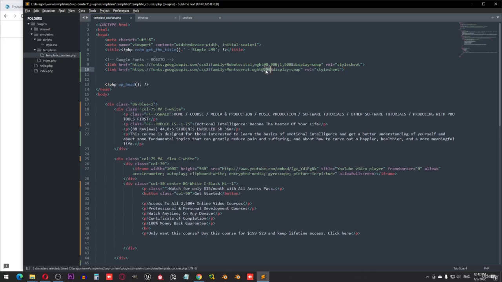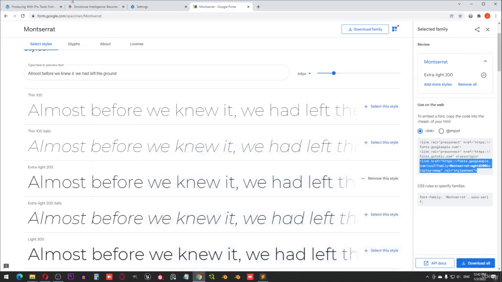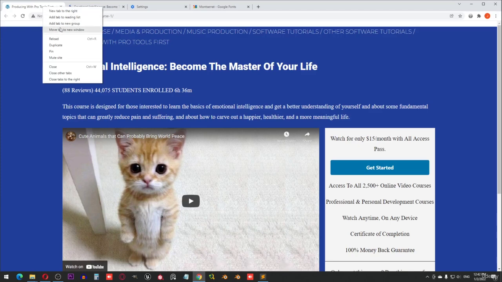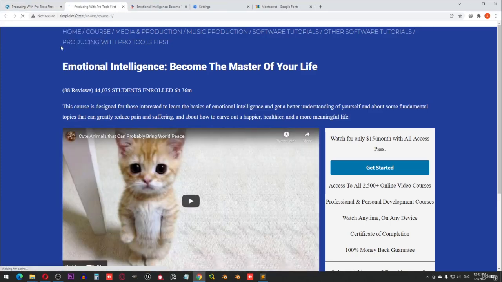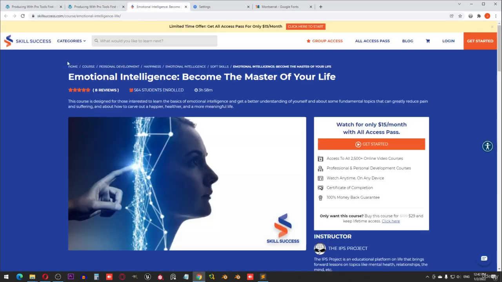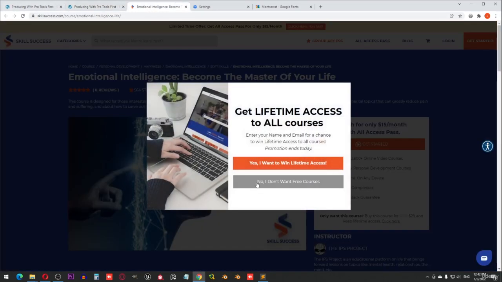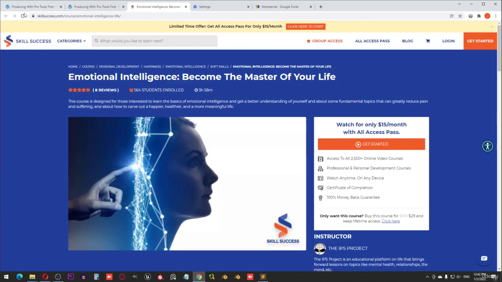I think we just changed this value, so that's all. Go back, I'm gonna be duplicating this tab to see the difference. So let's refresh. You can see the difference. I think this one looks fine. Yeah. All right, so let's make it really tiny, to make it similar to this.